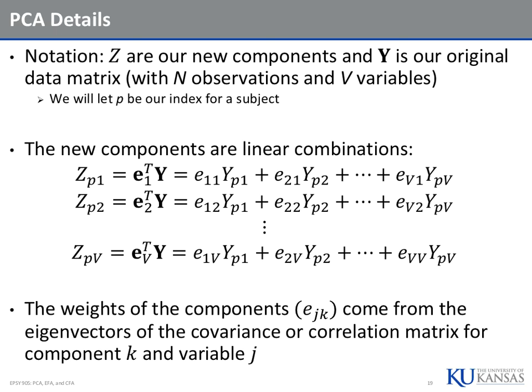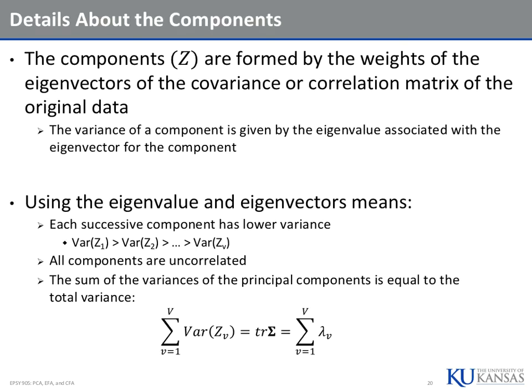But these weights, they look like regression weights, but they're not really. They are coming from the eigenvectors of your analysis. So the components are formed by those weights, and they're formed in a certain manner. They're not formed randomly. When it comes out of the computer, they're formed in an ordered manner, in that the first component is set to have the biggest amount of variance, meaning it has the highest eigenvalue.